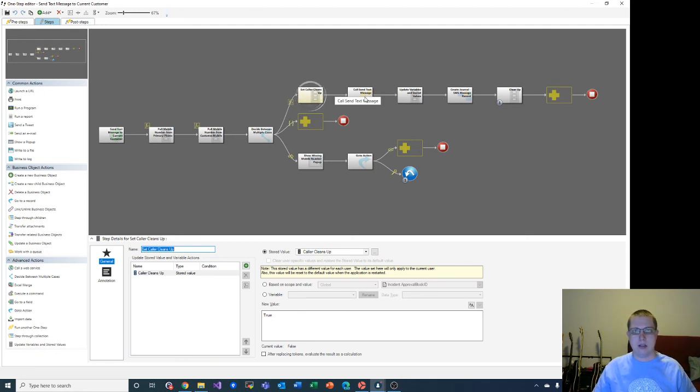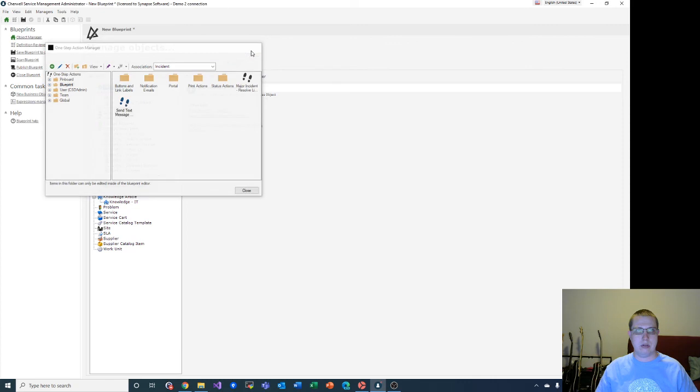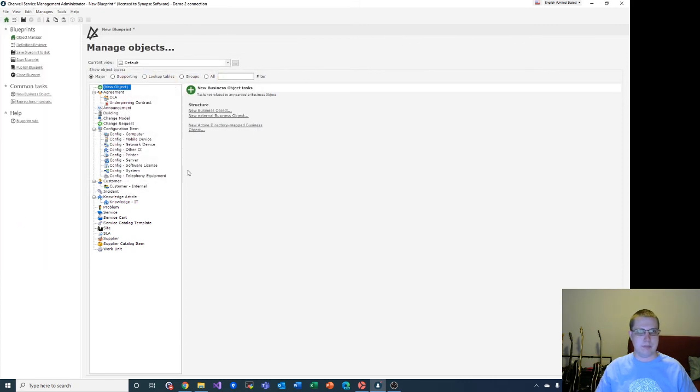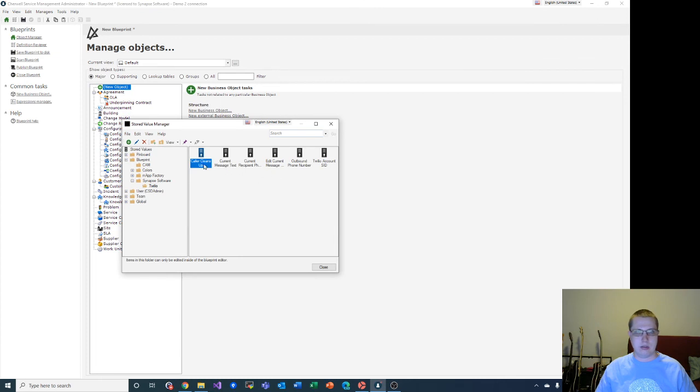And finally, the last one to be aware of isn't actually used here, but if we pull up stored values, we'll see it. So we talked about caller cleans up, we talked about current recipient phone number, that's where the phone number gets stored, like if it gets pulled from the mobile number on the business object.